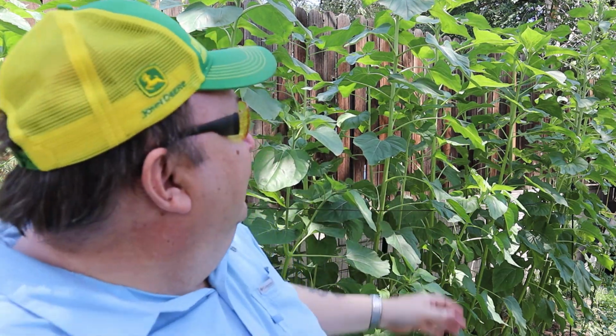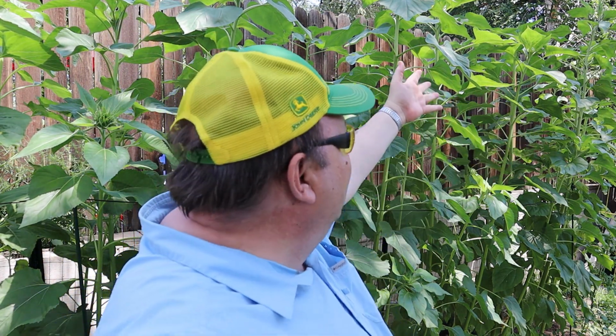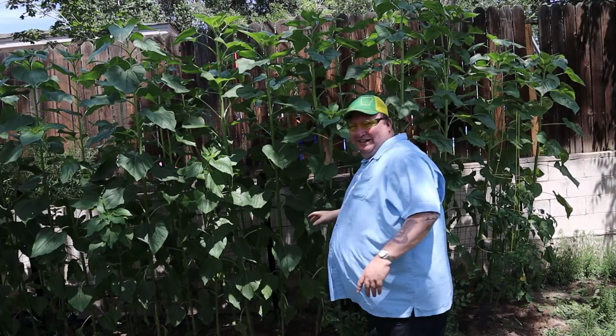And would you take a look at my giant sunflowers? This one is 13 feet tall? I have no idea. But let me back it up and show it to you.